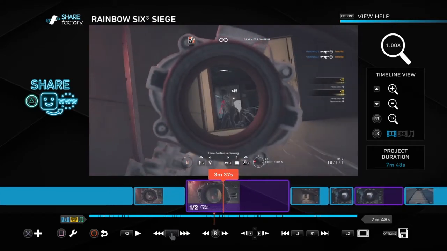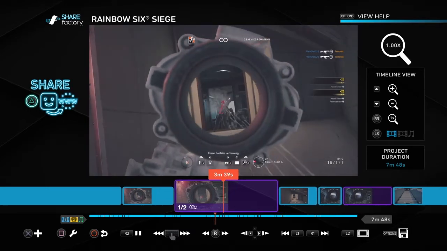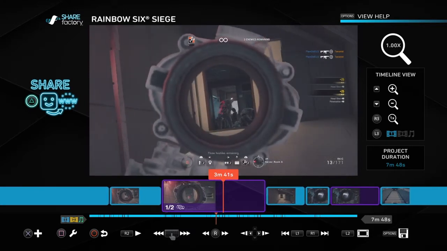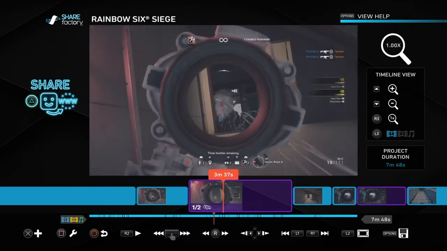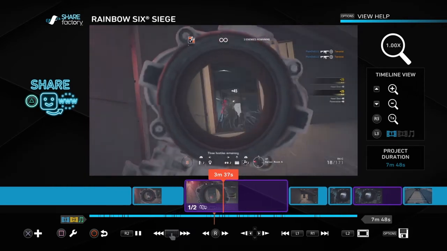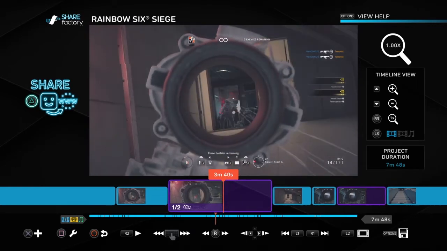One to the left, one right on his head. Another one right on his head. Then to the right. And then look at how this registers though. I'm not shooting him. Check this out. I want you to really see this. Crosshairs directly on his head. I shoot to the right and blood comes out. It registers the shot when I'm shooting the air behind him.